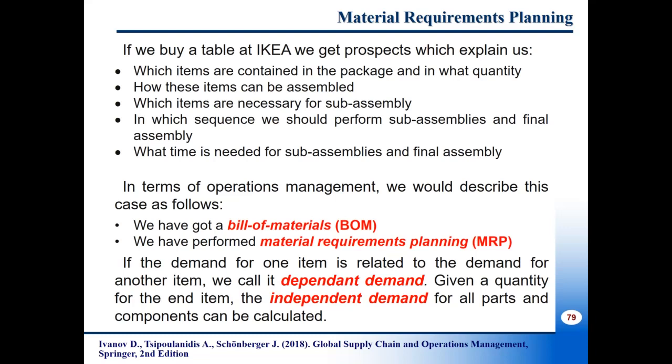The parts and materials that go into the production of cars, for example, are examples of dependent demand because the total quantity of parts and raw materials needed during any time period depends on the number of cars that will be produced. In our case, the demand for leg, knee, foot, top, or skirt depends on the demand for tables. Conversely, demand for the finished cars or finished tables is independent. A table is not a component of another item.